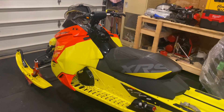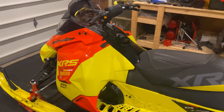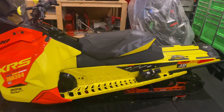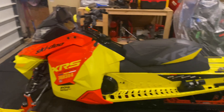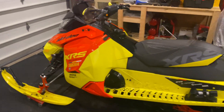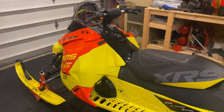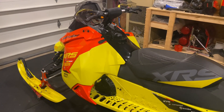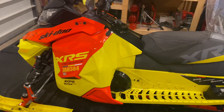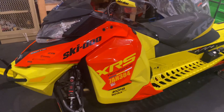The other thing I want to mention is you want to pick the time of year that you want to start looking and how you want to look. I always put an ad on Kijiji — I put an ad up for this exact sled saying I am looking for a 2015 Renegade XRS 800R non-running. It took six months before I finally got one reply, and that was the only reply I got. Then it took me another six months to wait and see if the guy was going to fix it himself. You know, sleds don't blow up in the summertime sitting in the garage — they blow up when they're out being used.